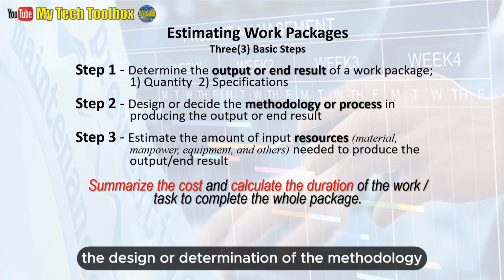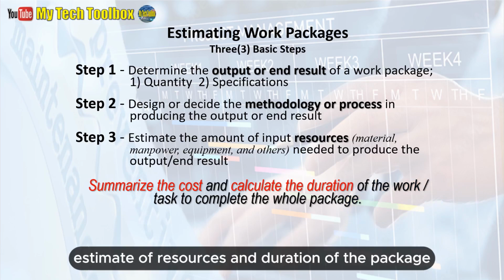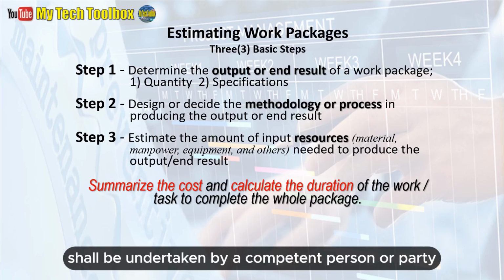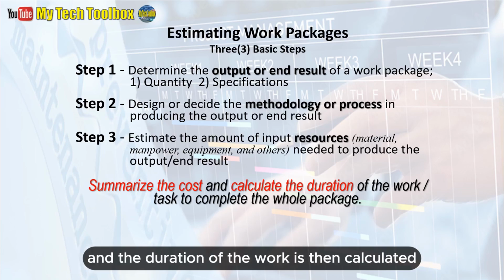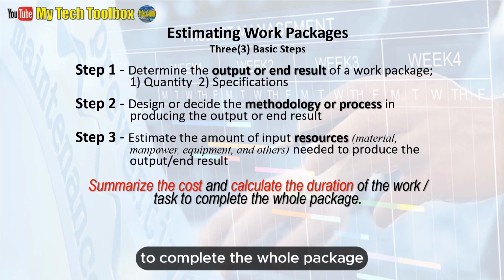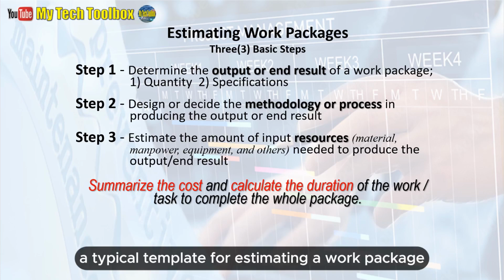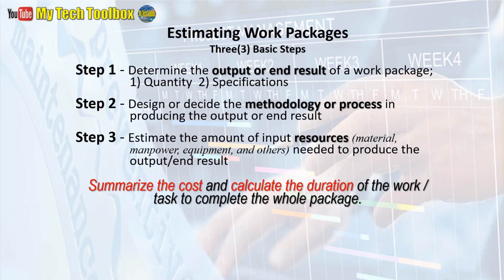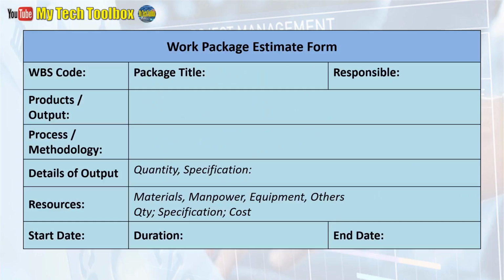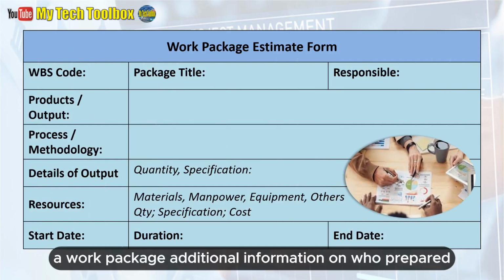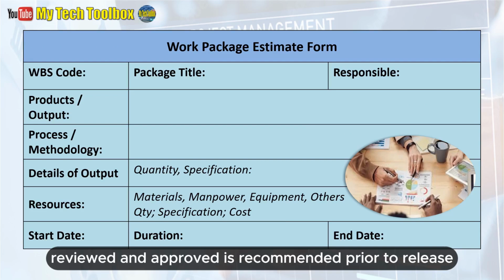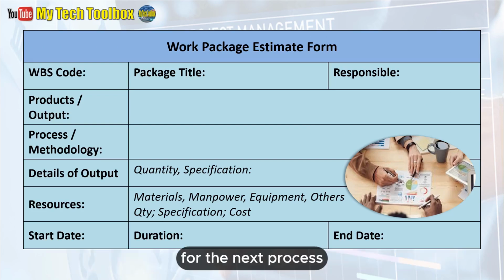The design or determination of the methodology and estimate of resources and duration of the package shall be undertaken by a competent person or party. Finally, cost of all resources in each package is summarized and the duration of the work is then calculated to complete the whole package. A typical template for estimating a work package follows. This is a typical template for estimating a work package. Additional information on who prepared, reviewed, and approved is recommended prior to release for the next process.